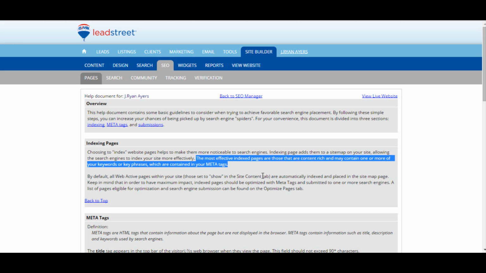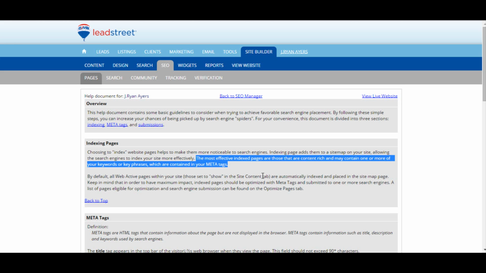So they're essentially telling you right here how important content really is. Between content and SEO, those 2 help to balance out a website. Content to be conducive for the users and SEO to be conducive for a consumer search. That's why these websites in LeadStreet allow you to create not only content but your own SEO campaign.